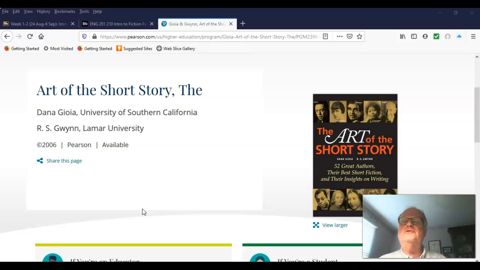In addition to the short stories that are in the textbook, we're not going to read all of them. There's 53, I think, or 52, I'm sorry. And in addition to those, I've got about half a dozen stories from the New Yorker that are contemporary, written in the last 2 or 3 years. And my notion is that we'll have works that are considered kind of classic or canonical works, that is, works that get studied in English classes. And we'll also have new works to take a look at. So those are 2 of the 3 sources for the stories that we're going to be reading.